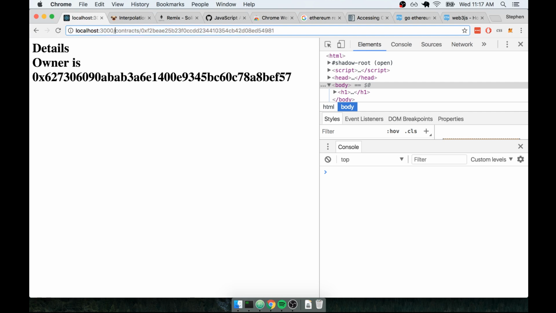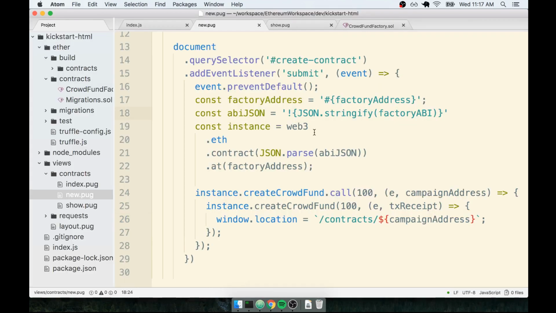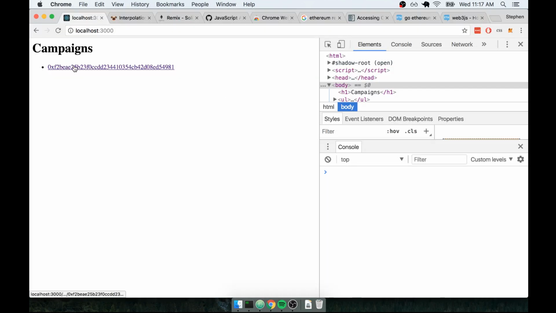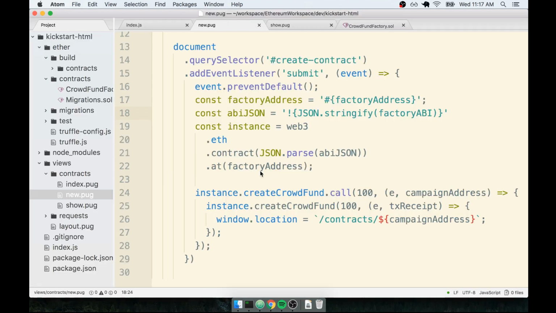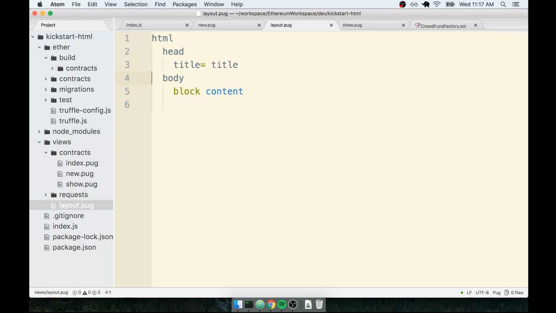So we'll go back to localhost 3000. Oh hey, look at that. That worked. So now we're listing out all of our campaigns. That's pretty good too. That was something I'd done yesterday. I'm getting kind of tired of manually navigating around those, so we're going to update our template layout really quickly to add in a header.